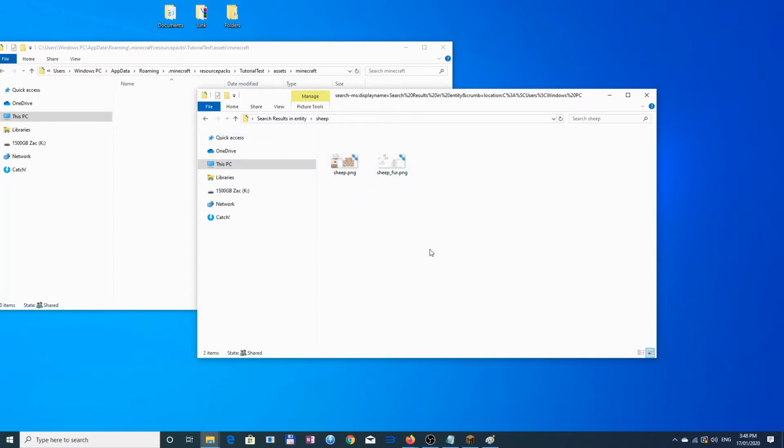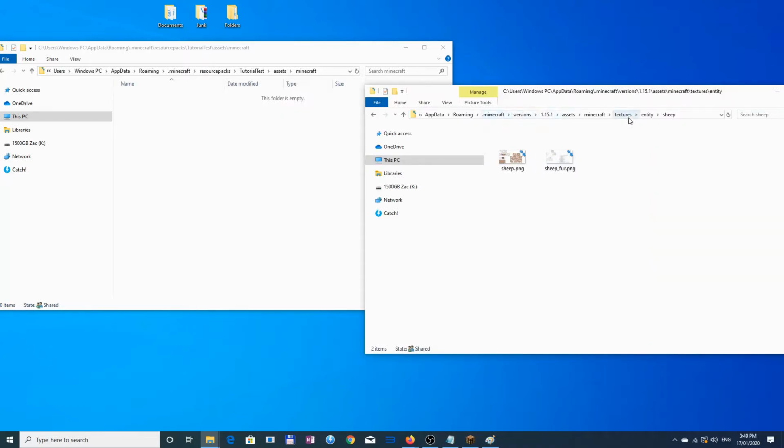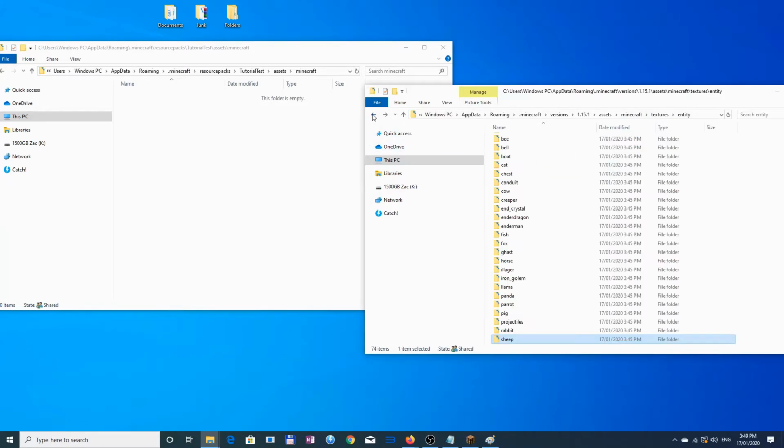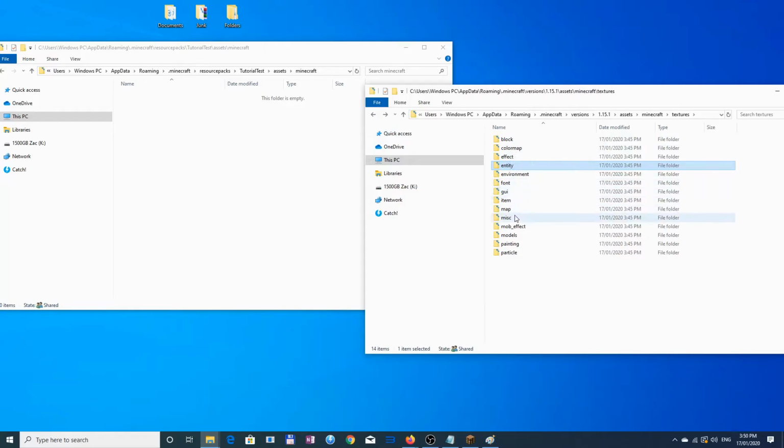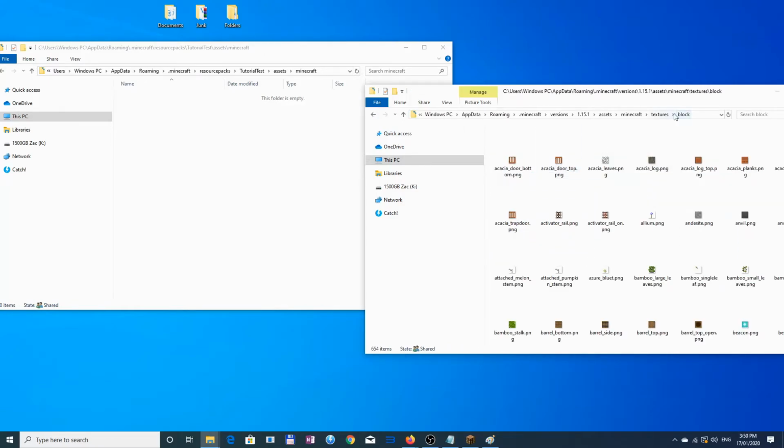And then you find the folder, enter it. See the path up here? About these three is what you have to copy if you're doing sheep, like me. But if it's a block, then you just have to change it to block instead.